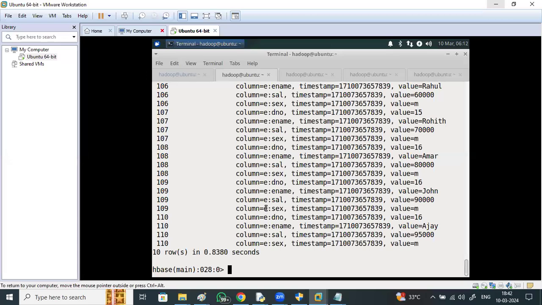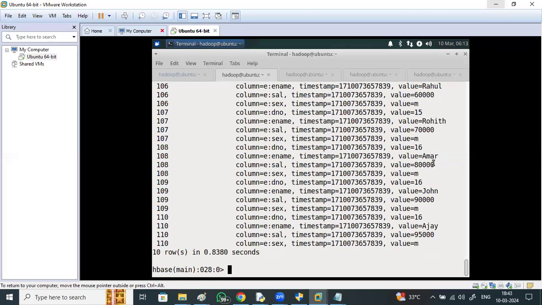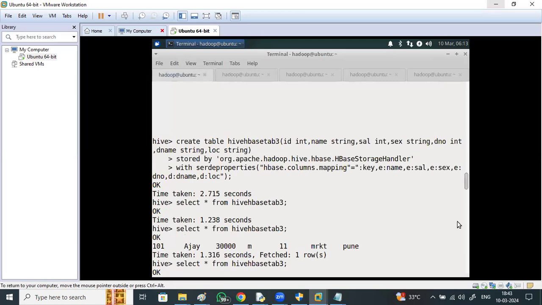In HBase, 10 employees are there. How many put commands are required? 10 put commands required for this. If 100 are there, 100 put commands. But with a single command, we update all the 100 employees. Massive updations, right? Yes, massive updations.